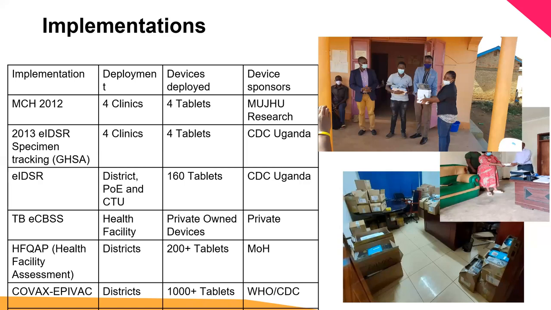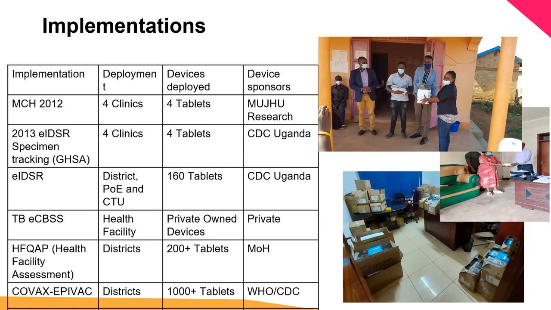And of course the big one, the COVID vaccination, where we had a lot of support from WHO and CDC to deploy Android. So in terms of our approach, and this is missing in this slide, we usually do the configuration, make sure the tracker is up and running on the web, and make sure every program rule and everything is working well. And then once we get the devices, we put them up in the office and start doing the configuration. Making sure you've put the app, done all the configurations, put in the username, so that by the time you hand over to the end user, it's set and ready for them to use, so that they don't struggle a lot with setting it up. So we do the setup ourselves before we deploy the devices to the field.